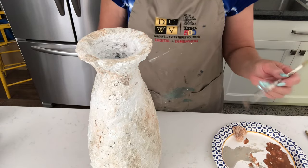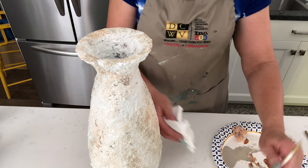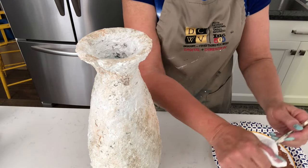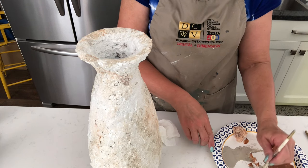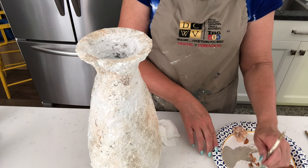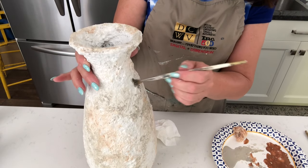Final color I'm going to pick up is that dark gray. I'm going to rinse my brush out and just pick up a little bit. Once again, this one I'm just going to use just the smallest amount. So picking up the dark gray, and I'm just going to find some little crevices that I want to put it in.